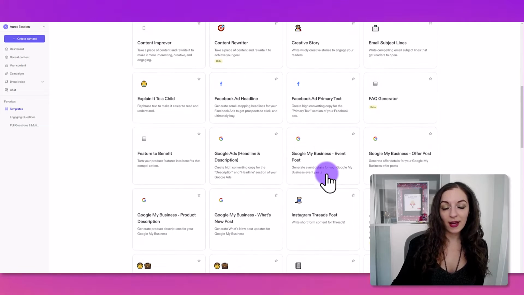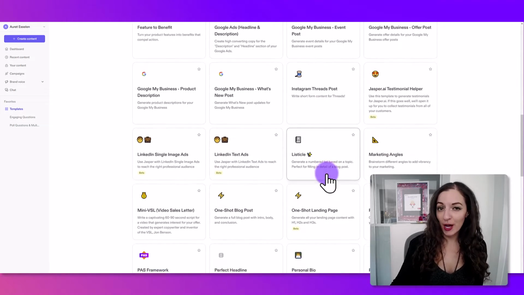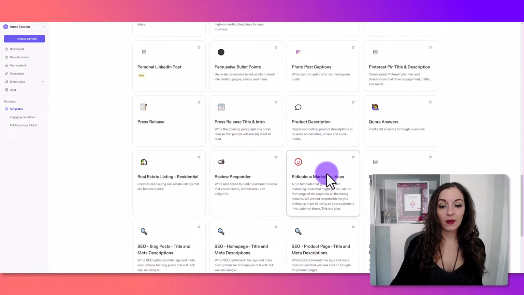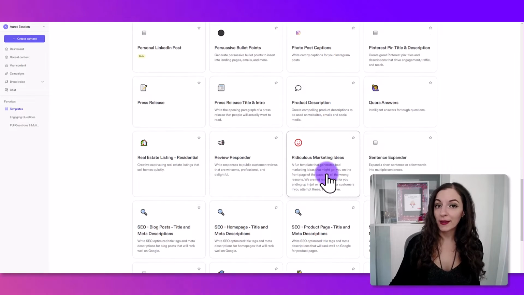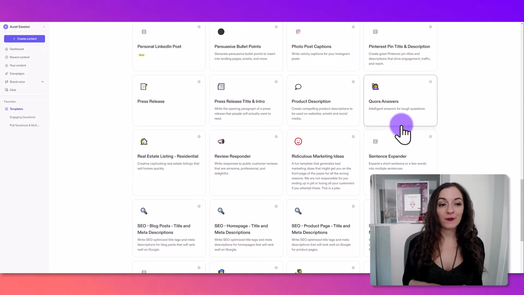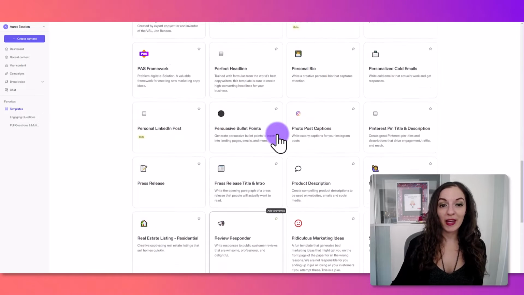You might have already glanced at it, but not really sure how to use it. There's templates in here for all kinds of different social media content that you want to create. They cover a wide range of industries and styles, and the whole idea here is to make things go faster. So they've created these templates for you to just punch in a line or two, and then it will spit out nice captions for your content. So I'm going to show you the ones that I use most often. But if you want, you can take a little bit more time to play with some of these.